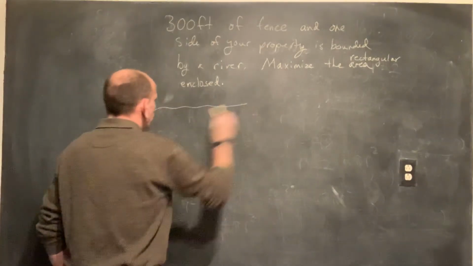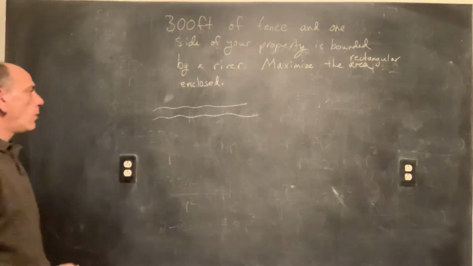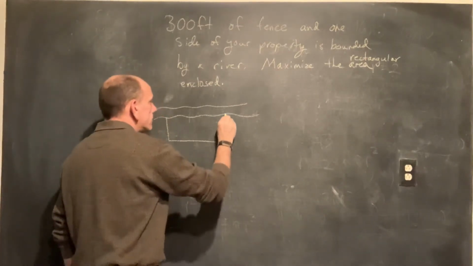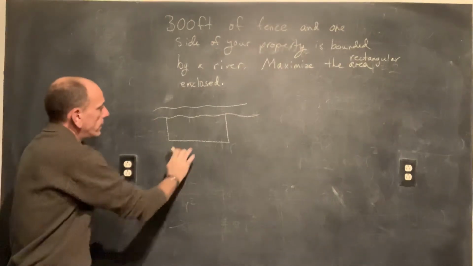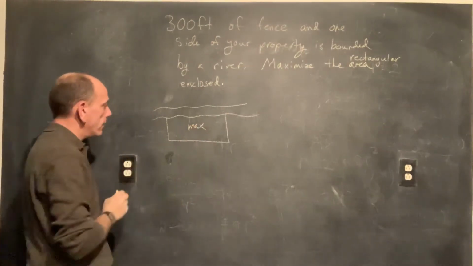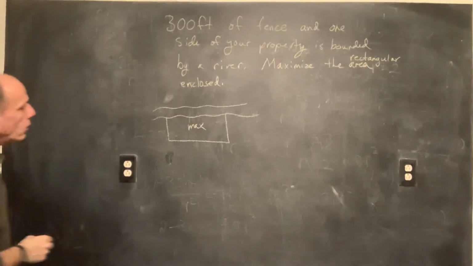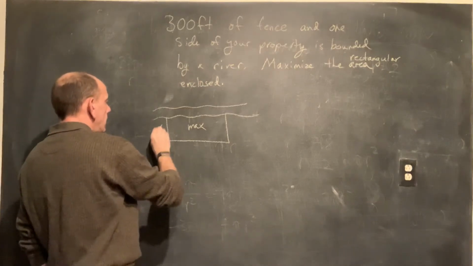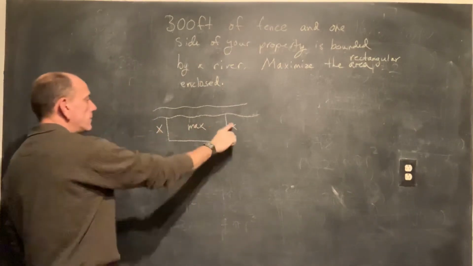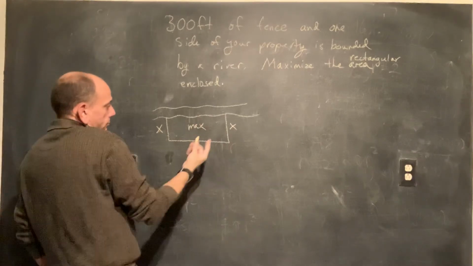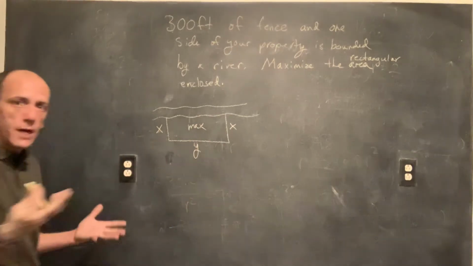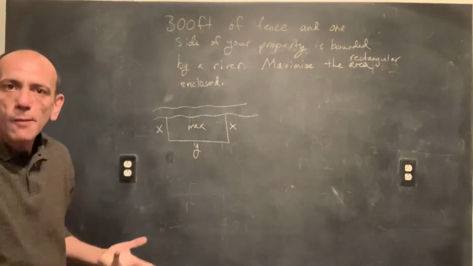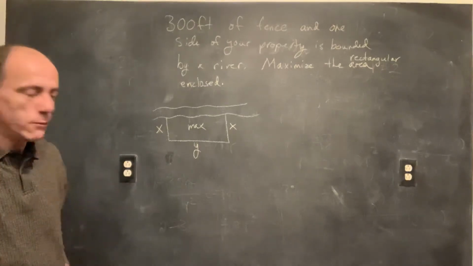We've got this river that bounds one side of the property, and we want to build this rectangular fence such that we enclose the maximum amount of area here. Okay, so it's rectangular, so let's say this is X and X, those need to be the same, and then this is probably going to be something different, maybe not, I don't know. But I know that these have to be the same and these may or may not be different from each other. So I'll give them a different name just in case.